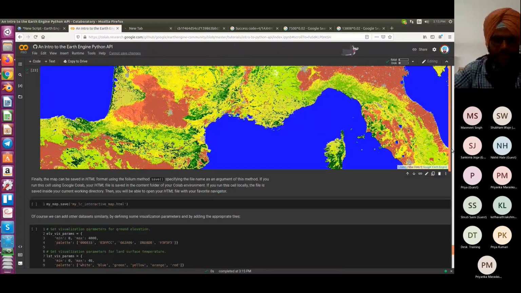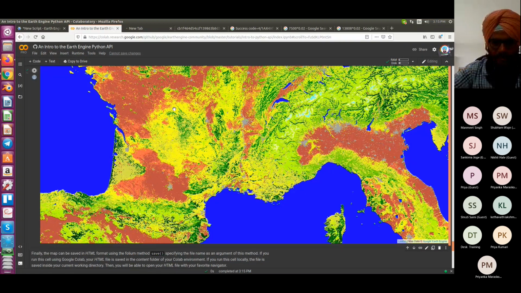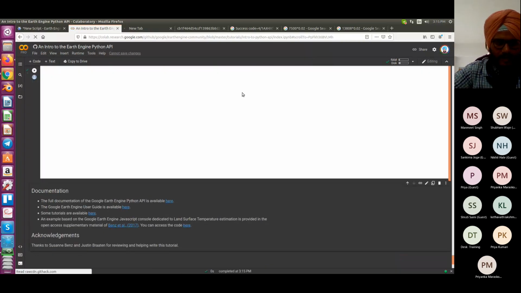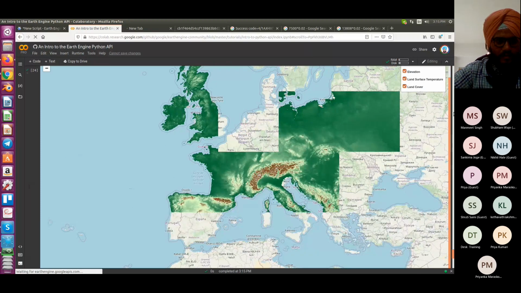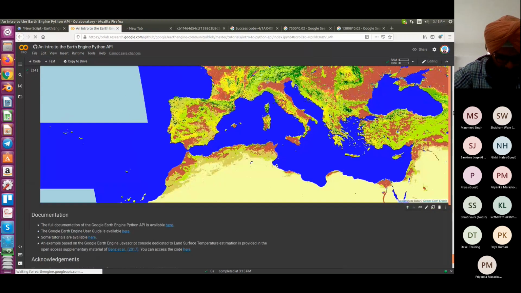You can set the transparency so that the Google Map is visible below, and this is how you can plot the elevation.